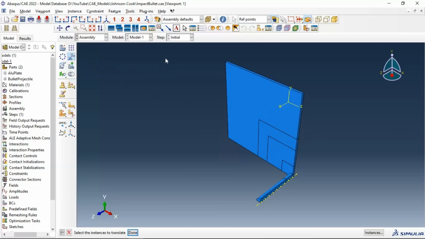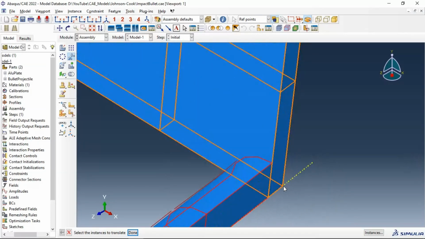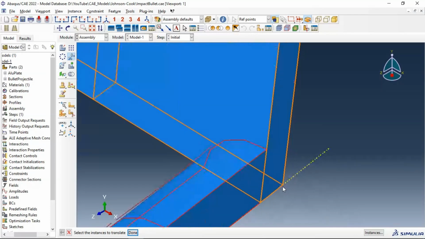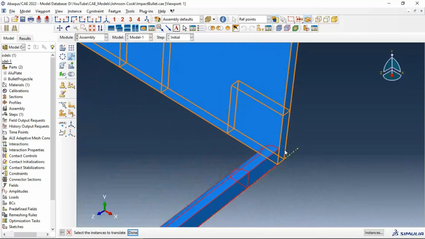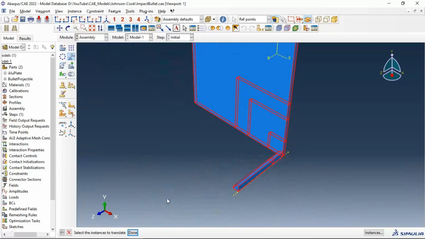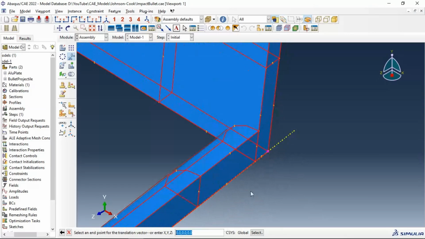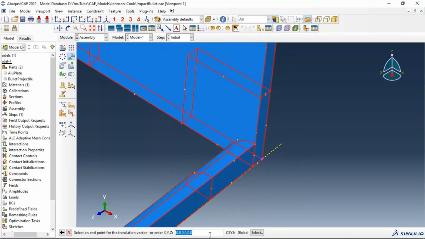Let's translate the whole assembly to the zero position. Click done before, and select this point, go to the zero position.